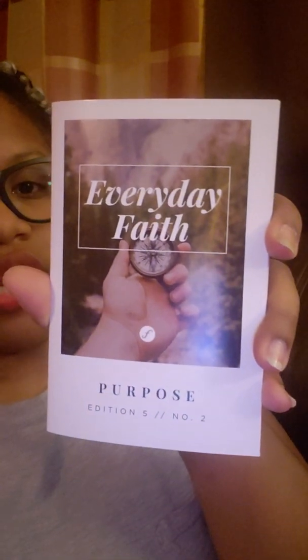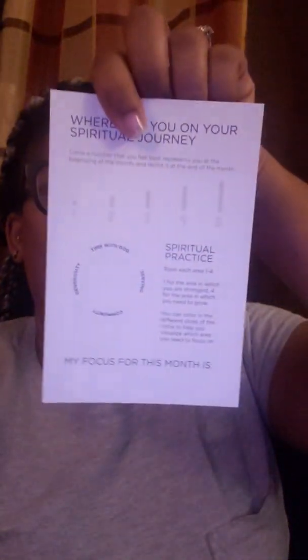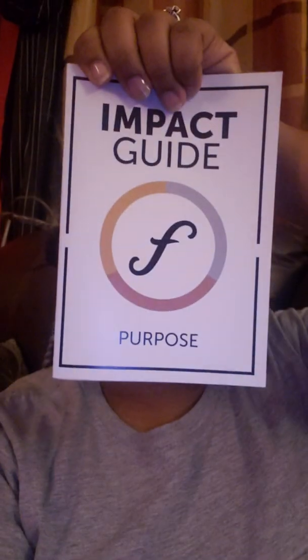All right, and then we have our everyday faith devotionals, and it's either a scripture or a phrase from someone. So I like that. And this month's theme is purpose, so I need to fill in my calendar with that. And then we have these. I think I'm going to start gifting these little cards to someone because I love the orange calendar that we got last month for this year, and I pretty much have that calendar with me all the time, so there's actually no need for me to have that. And then we have our impact guide that has everything we need in it. I won't look at that right now. Look at that later. We got our cardstock pieces.